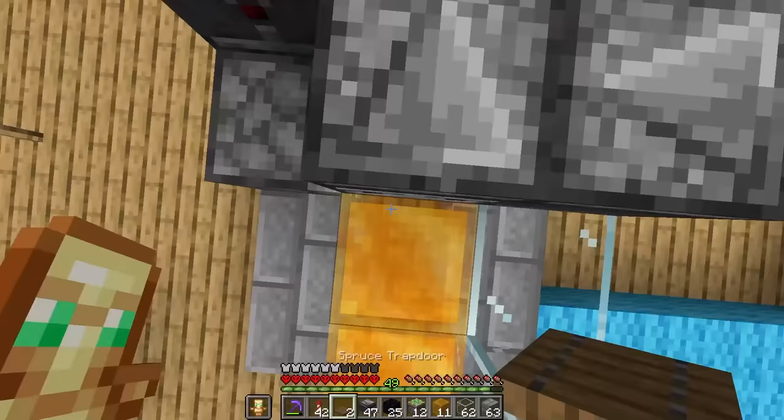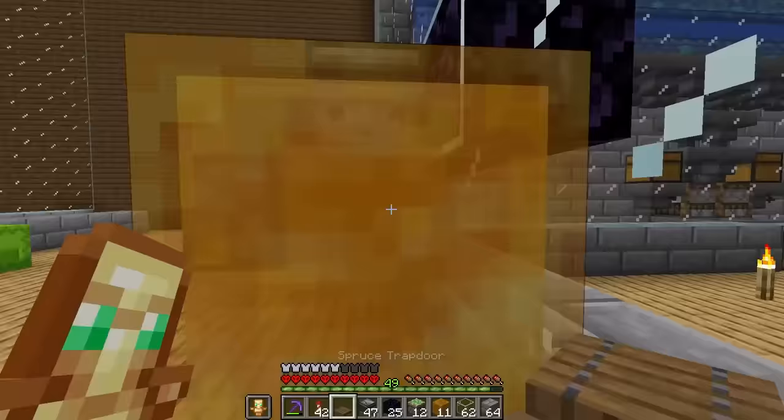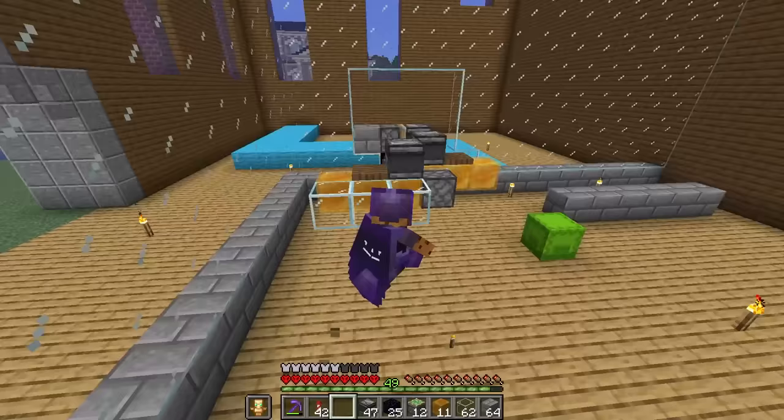Oh, it yoinked my blocks. You just stole my blocks from the wall. I'm supposed to put another trapdoor here. Okay, it's back, and it yoinked more of my blocks. Give it back. Give back my glass blocks. It came to a stop.